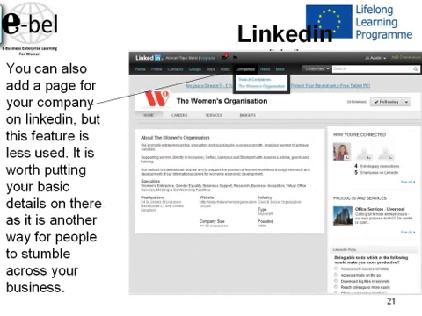So you can add your company page on LinkedIn, but it's not particularly well used. So don't spend too much time agonising over this, but perhaps just put your basic information on there, as it is another way that people could stumble across your business. If you are going to utilise the job recruitment section of LinkedIn, then you will need to set up a company page just to link that job role to the company on LinkedIn, so people can look for a bit more information about what it is that you do there. But it's not a necessary part of it. If you just want your profile, just a bit of information about you, you may choose to leave that for now.